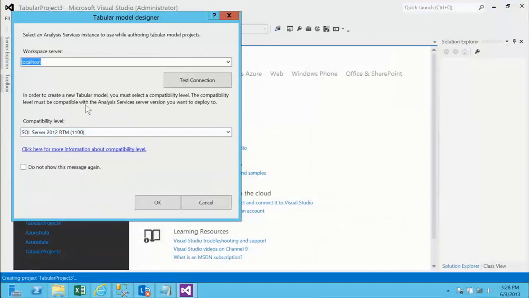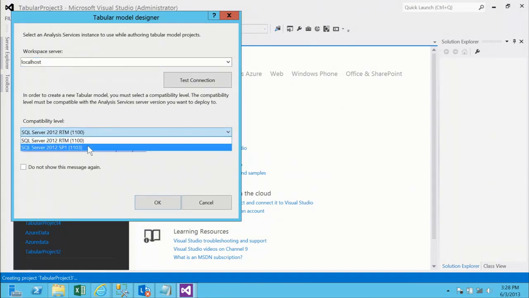By default, it's set to select 1100 models. This is RTM. If you change it to SP1, you get 1103. You don't see a lot of differences in here. There's almost no difference between the version to the user, to the eye. Under the cover, it's completely different. There's a lot of different things under the covers.